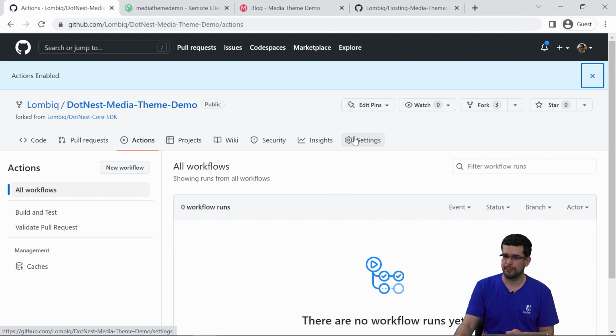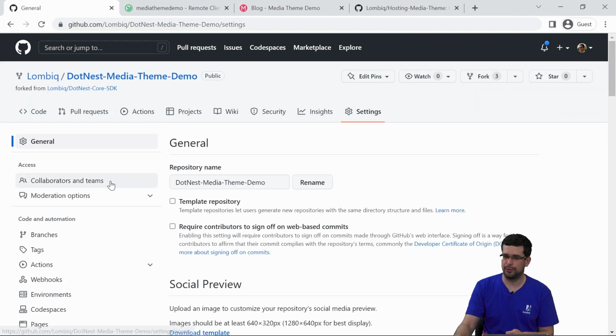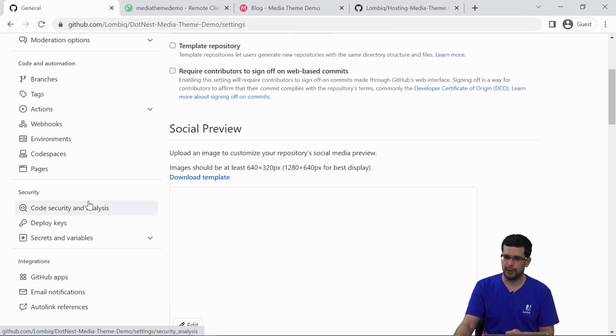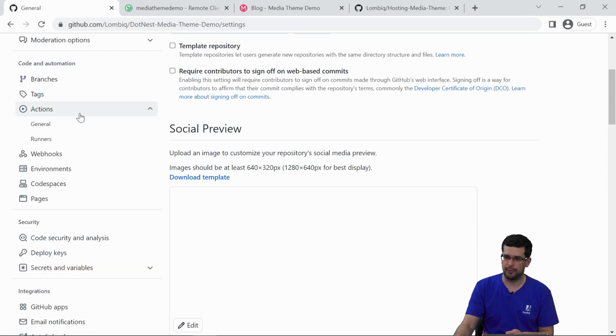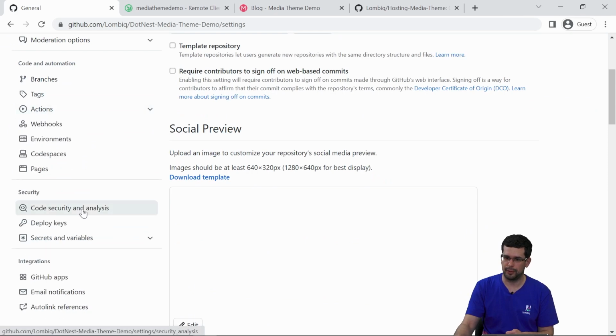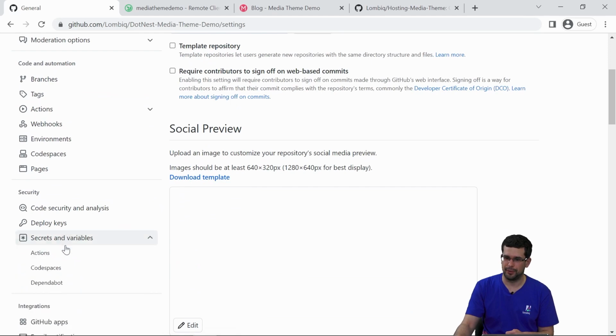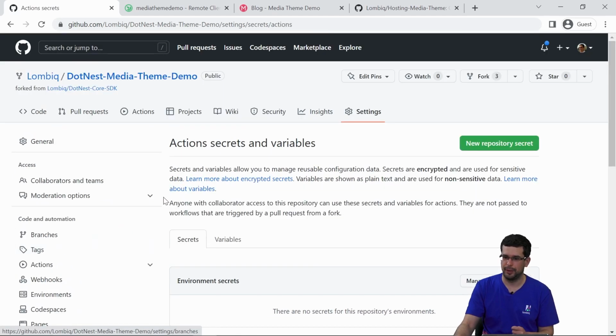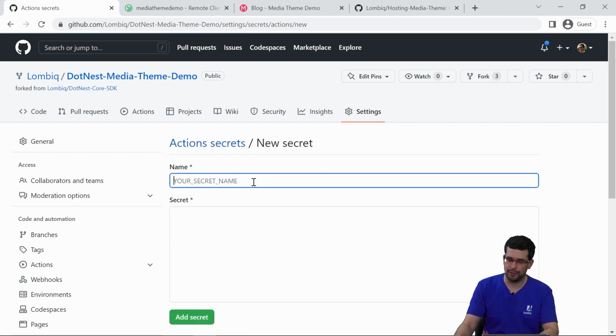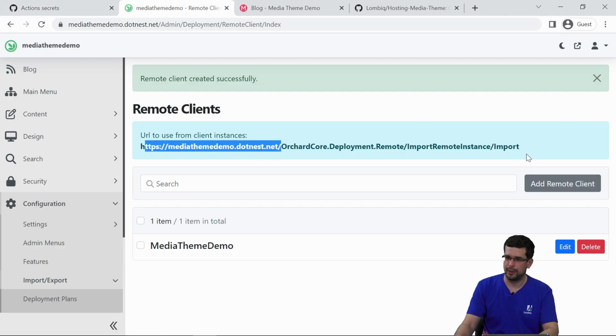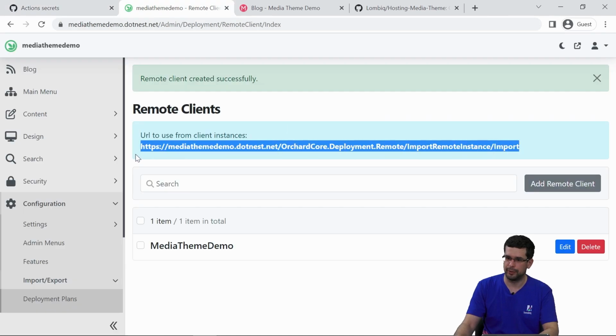So let's configure the corresponding secrets. And here under security and secrets and variables, we can configure the corresponding secrets. So first, the deployment URL, that should be this URL here.